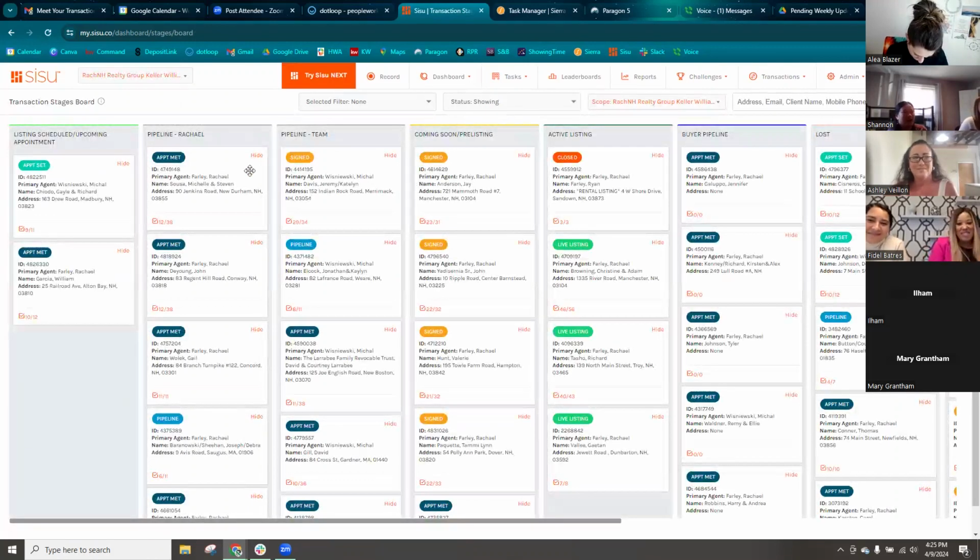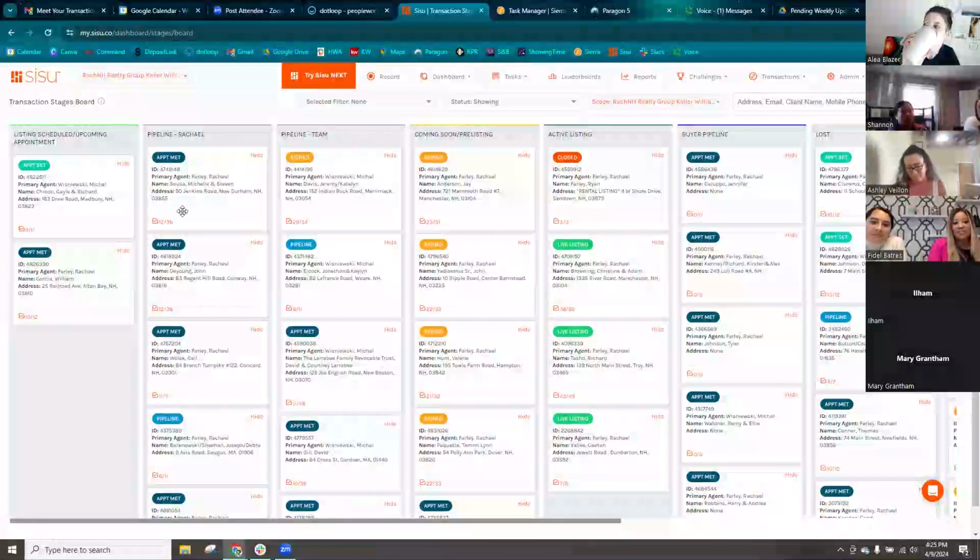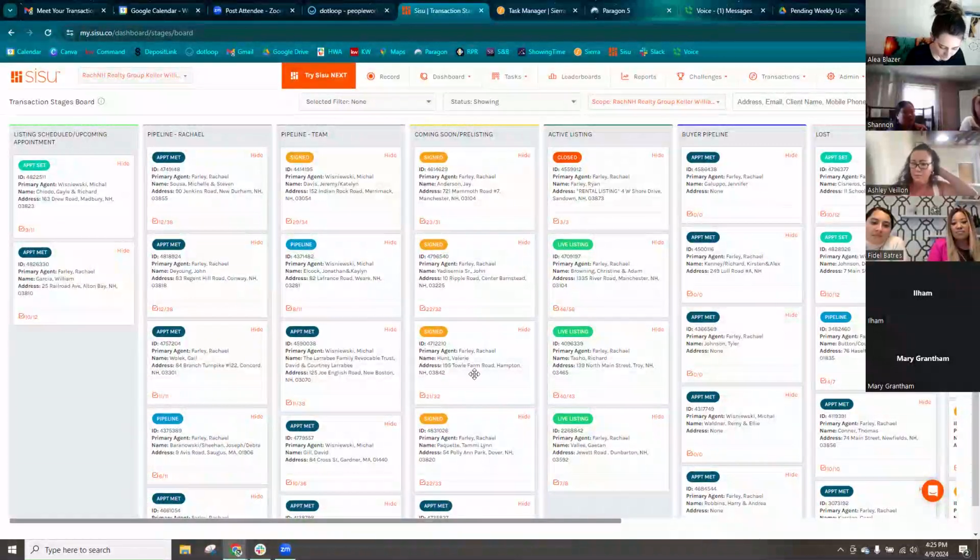So I completely created this dashboard, so you can make it whatever you want. But this is also just a really nice high level overview of what buyers people might be working with. If they're active, if they're under contract, coming soon, if they've got a set appointment, so we know we need to prep them for it. Like I said, there's just a lot of different reports that CC allows you to run and look at, so that you're not missing anything.